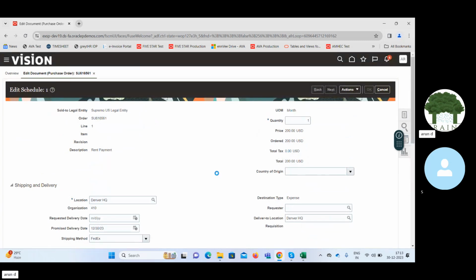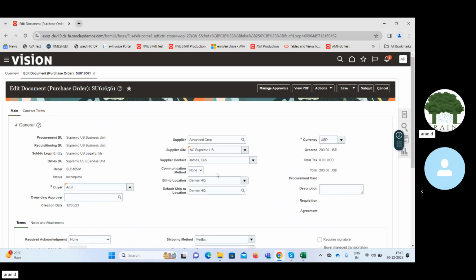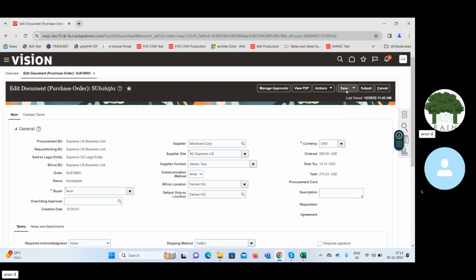So I'll just say okay, save and submit. This will take 30 to 40 seconds to approve this transaction, because the BPM engine will run.